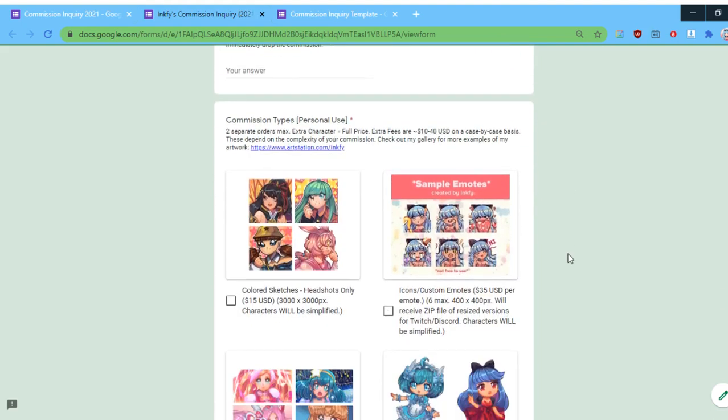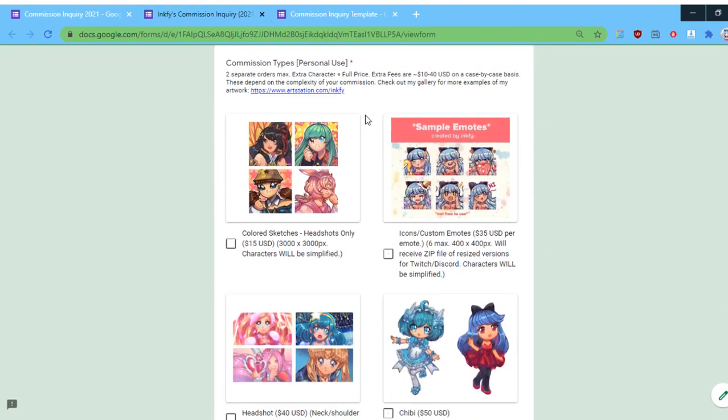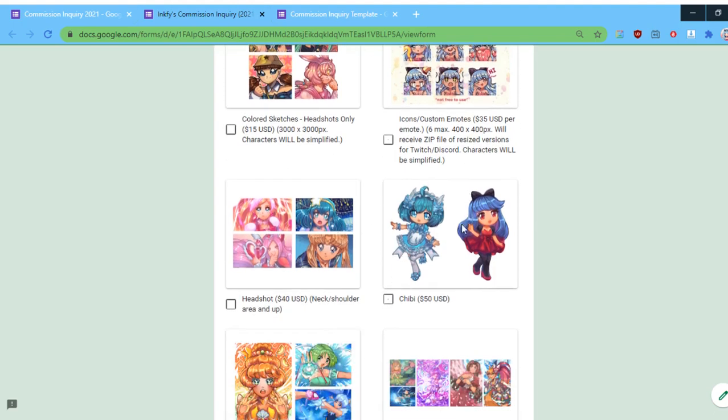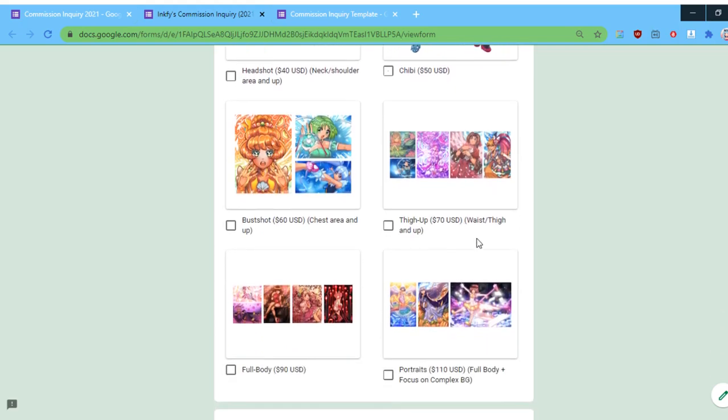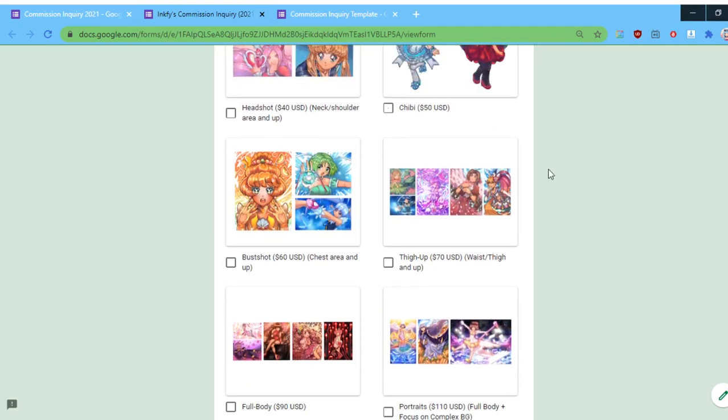Everything's listed. And before I skip anything, this is what it looks like. All the links work. Make sure to test them out so that your links work as well. And as I showed you beforehand, remember how I told you the pictures look very small here? Well, if you go through this, now they look a little bit bigger. They give you a little bit more insight into what you want. Not by that much, but again, this is just to show you that it's not always what it seems. And I'll probably change a couple of these to be a little bit bigger to reflect more of this. But the whole point is to show the commissioner what you're getting.